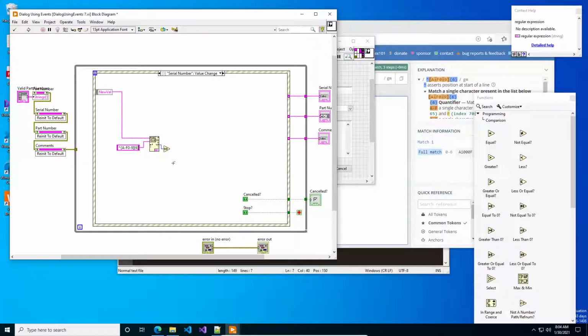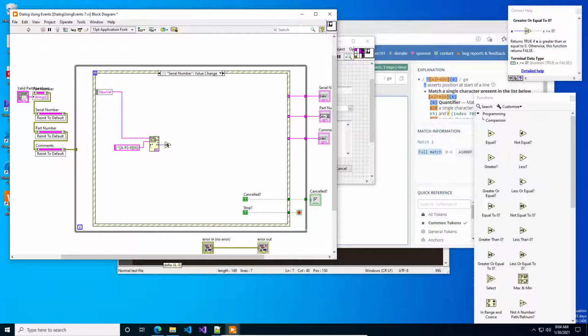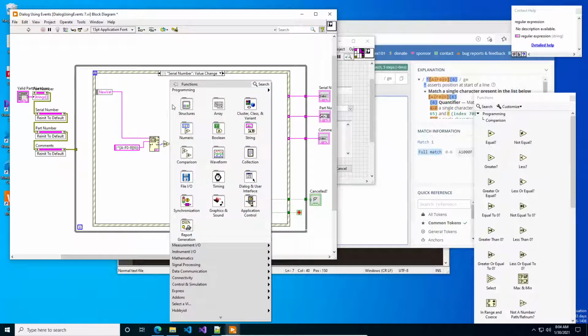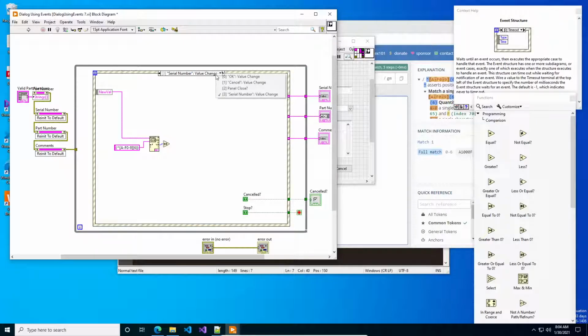If you want to do a submatch, you just take your regular expression match and you stick it inside parens. You can have multiple of these matches in a given statement. You can also have constants if you need to, or there's constant data you don't care about. And then what this does is it says, this is the match, but only give me the match. Don't give me anything else in the string. And this is useful. So for instance, if they put in 7 characters instead of 6, but the first 6 are valid, then it will just grab those. So we will do that. And then let's go back to the OK.